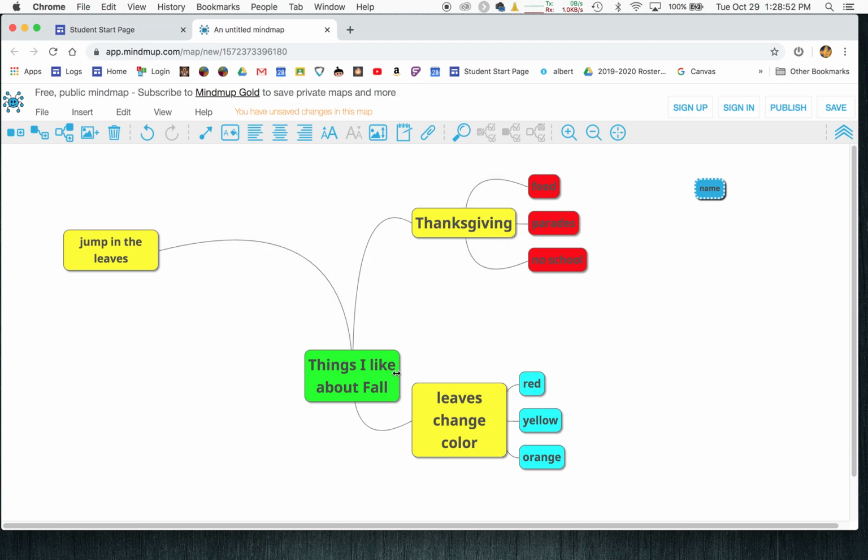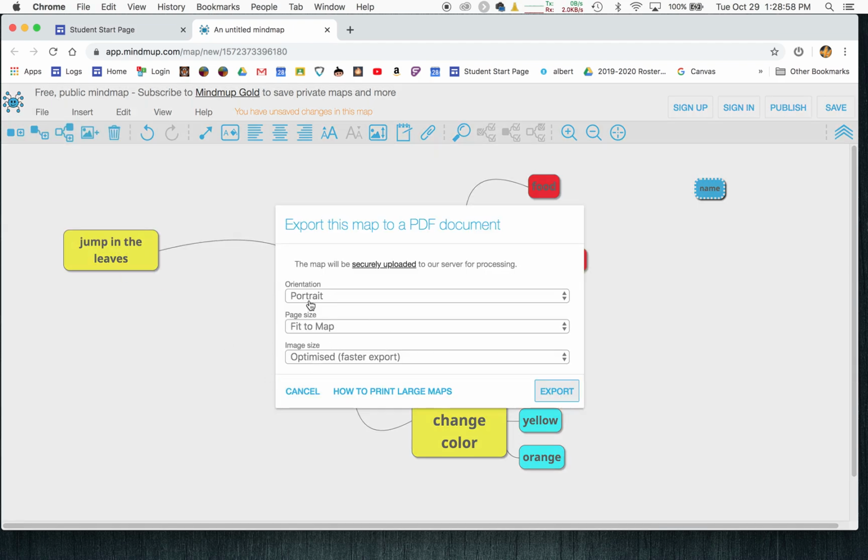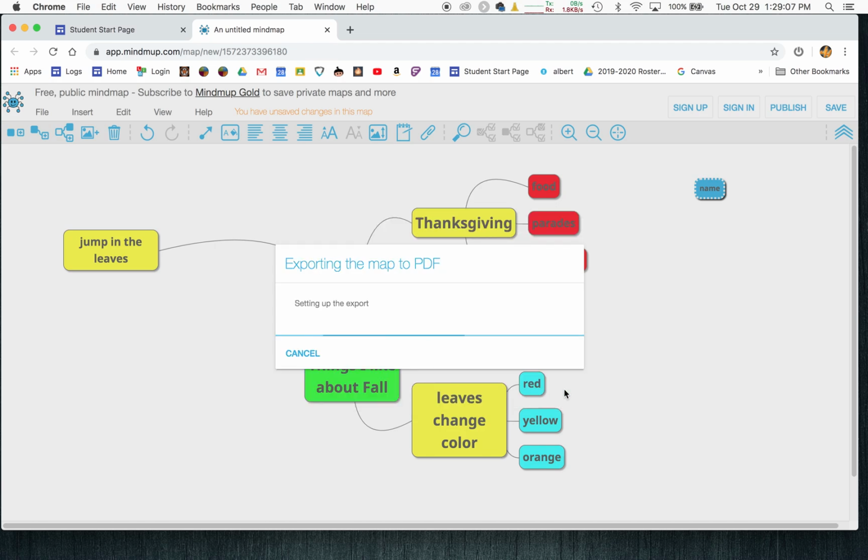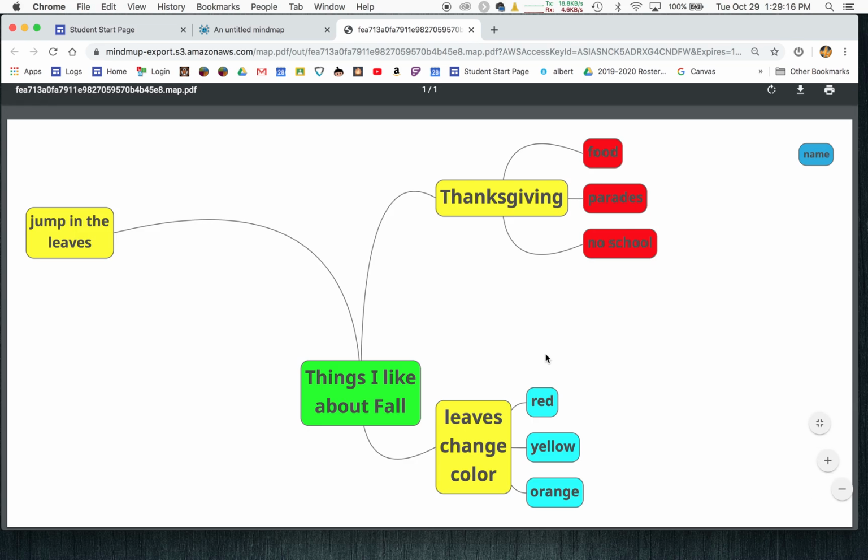Now once you get everything set up and you're ready to print, go under the File menu, select Print. In this box you can change it to Portrait or Landscape. So for this one, I'm going to select Landscape because it's just kind of set up for that. I'm going to hit Export, and then I'm going to download. Now my downloads for PDFs are set to open in a new window. This is going to open up in Chrome, so it's just like printing out of Chrome. I'm going to click on the printer.